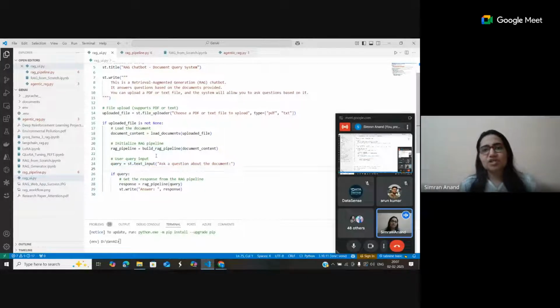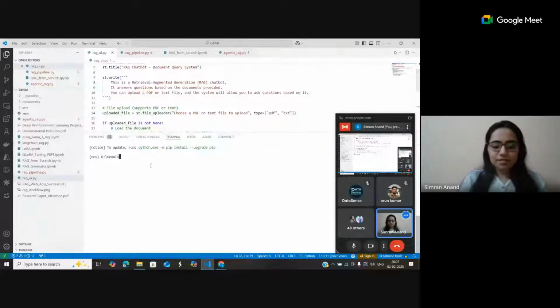So there is an input which is displayed in Streamlit, which says, ask a question about the document to the user. If the query is passed, entered by the user, the response is supposed to be generated. And that is, you're invoking the RAG pipeline function over here, passing the query, and the answer will also be shown in Streamlit. So if you want to run your application, I'm just saying streamlit run, and then the name of my application.